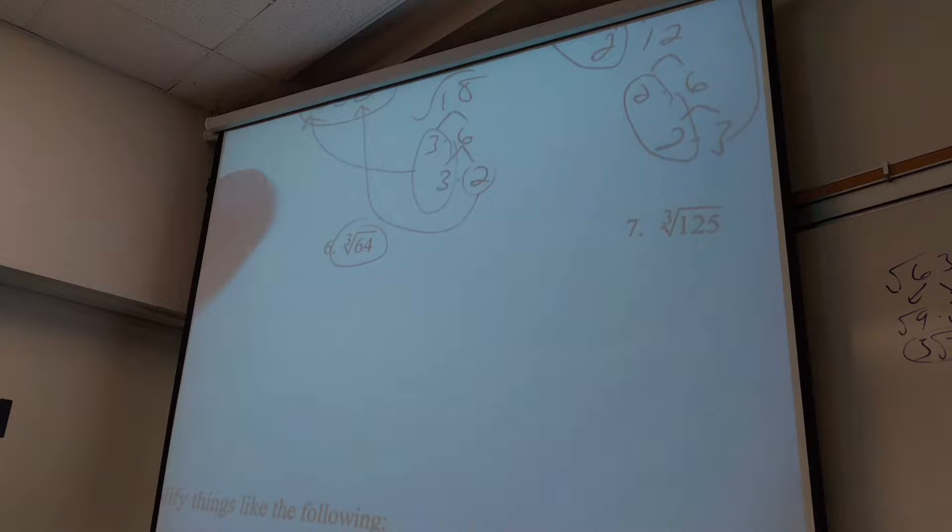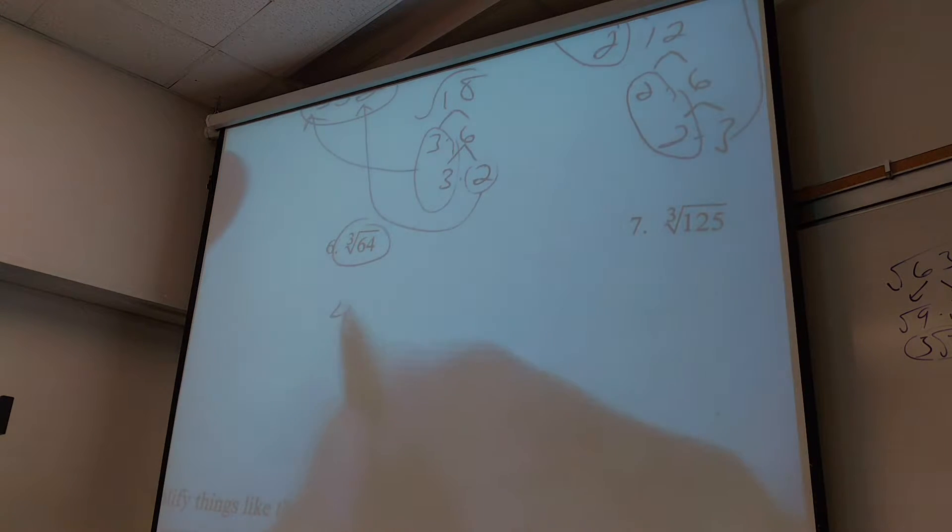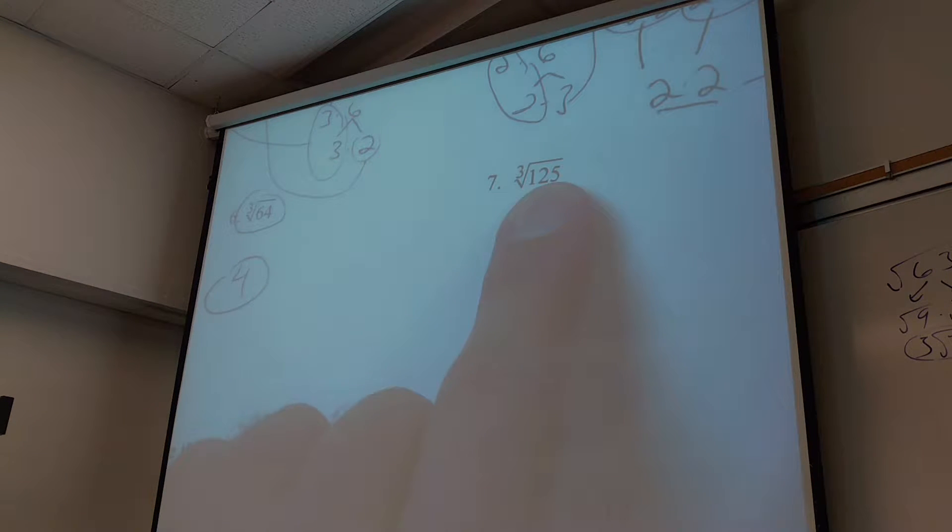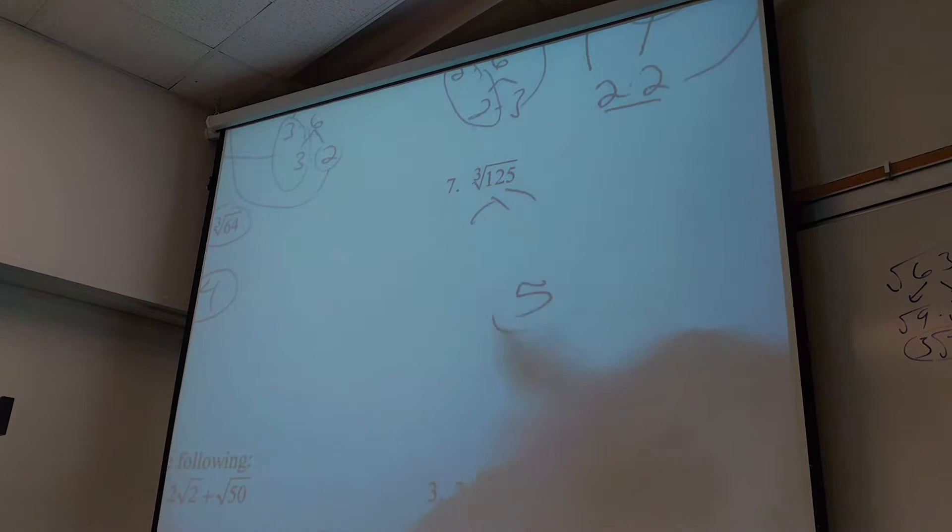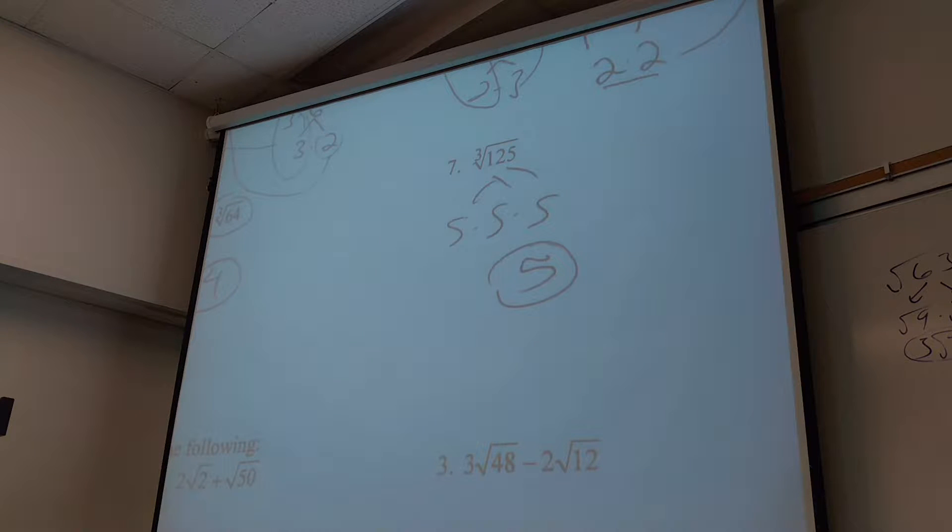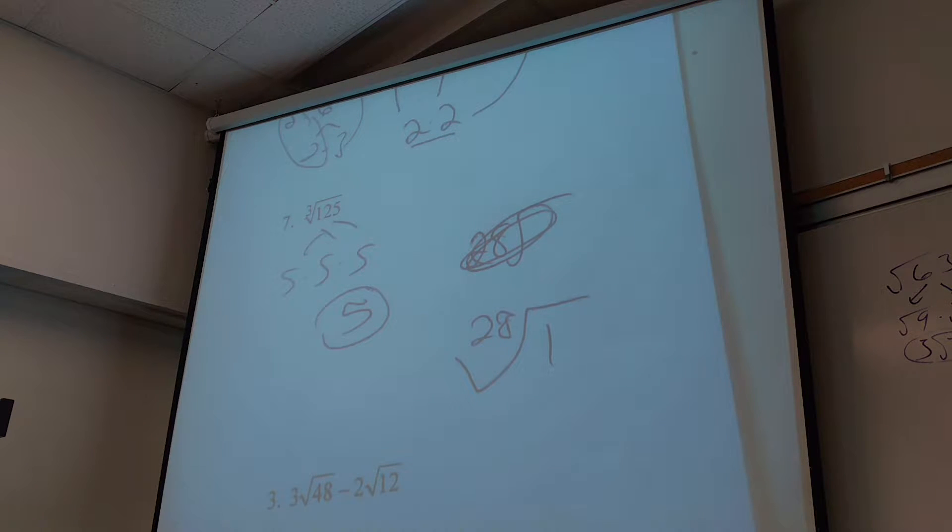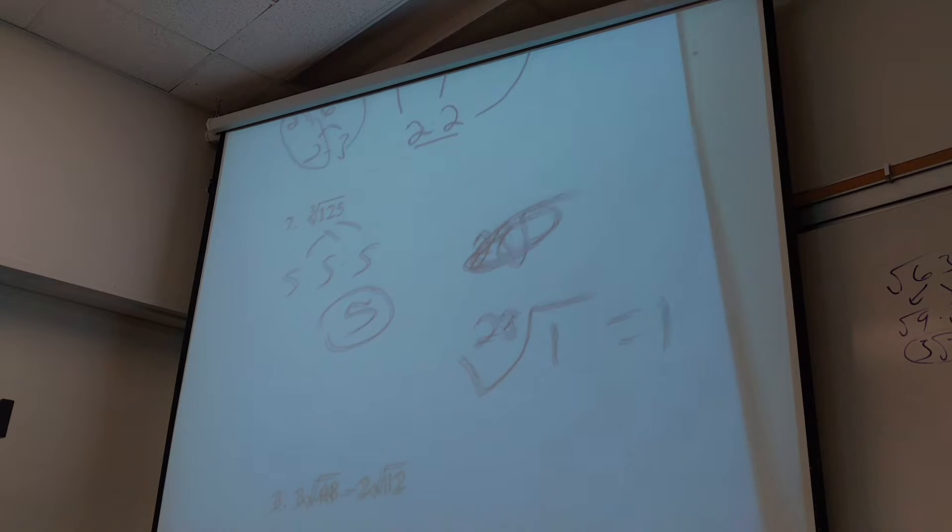I threw some cube roots in there, but these are not horrible ones, these are ones that can be done. You should know what the cube root of sixty-four is. What does the cube root of sixty-four mean? Four. Because it takes three fours to multiply to be sixty-four. One twenty-five, we sort of saw that up here. What does it take three of to make one hundred twenty-five? Five. I like it. And you can start to break it up if you're not sure, and eventually you'll break it up into five times five times five. So that's all you have to do for a question like that. Cube root needs groups of three. A seventh root would need groups of seven of something. What is the twenty-eighth root of one? One. Because what does it take twenty-eight of to multiply to be one? One. So any root of one is kind of silly. The answer is going to be one.